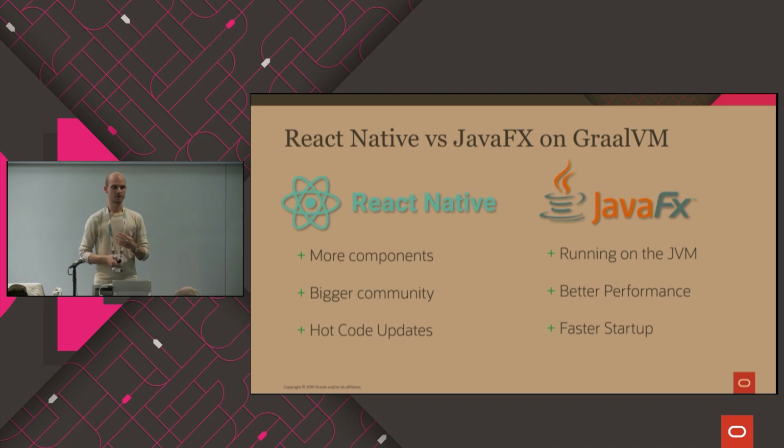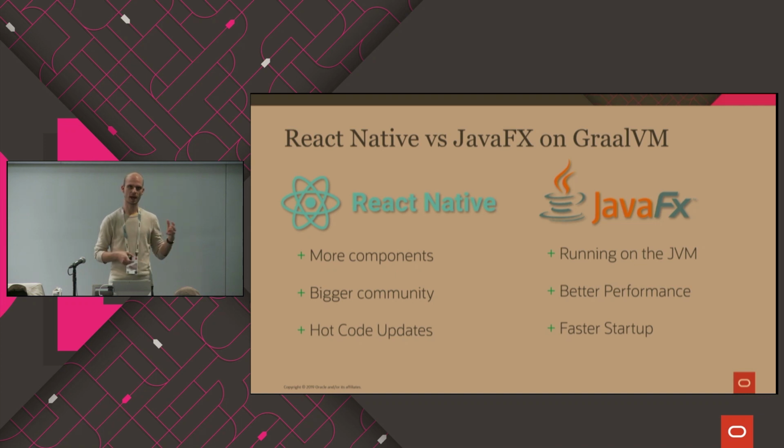One of the advantages of using React Native right now is that because it's been around longer, it has a bigger community and thus more components are available at this point. One of the advantages of running with our solution, as I already alluded to, is that we don't run some JavaScript plus native code, right? We don't have to warm up something on the user's device. We AOT compile everything. We profile guide the optimizations before, so you're running faster from the start.